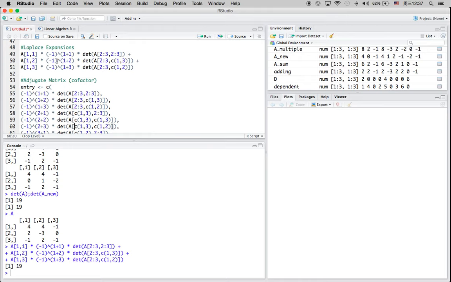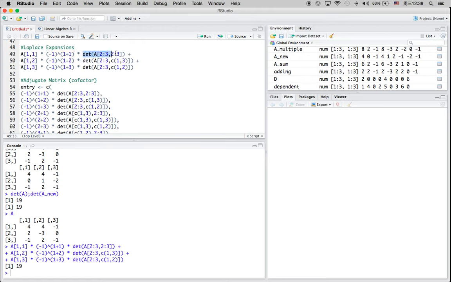So here, the method is that, first of all, I select a row. In my example, I use the first row. So I bring out the first element, A11, which is 4 here, and then multiply by -1 to the power of the index of the element. For A11, the index is 1 and 1, so I take -1 to the power of 2.